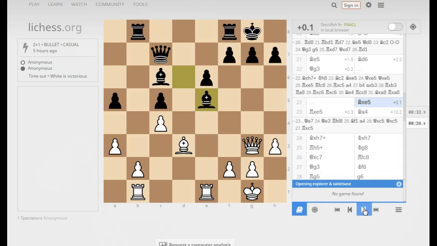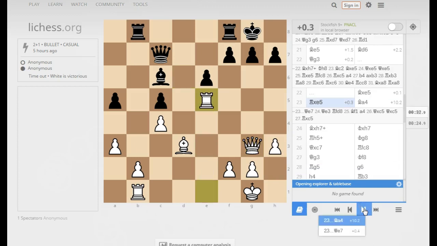So my opponent accepts the bailout. But I was thinking there was more in this position. That's why I took with my rook, which the computer said was the correct way to take. Because as you can see, we are now at a critical part of the game.